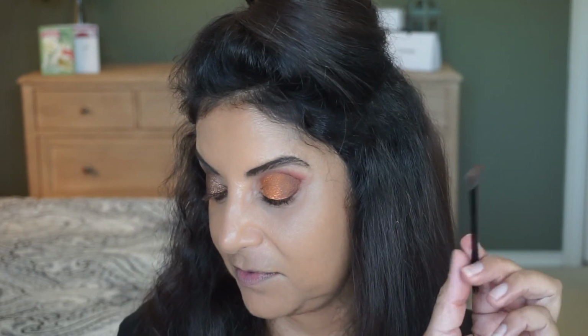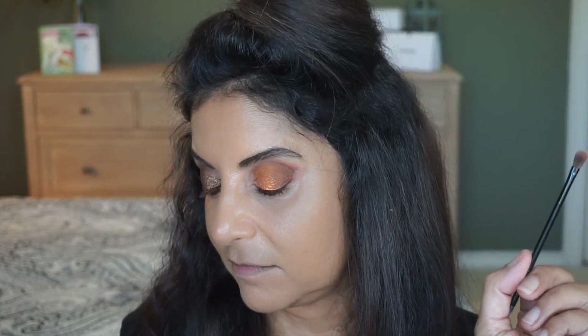Let me clean up, put some face makeup on, I'll come back and do underneath my eyes. And I think this eye is going to be easy. I'm just going to go in with the same shade, Bronze Eclipse. Apply that underneath my eyes. Now this side, what should I do? You know, if I put pink underneath it, it's gonna make me look sick. Oh well, what the heck. Let's go ahead and put pink underneath, because I'll probably cover it up just a little bit.